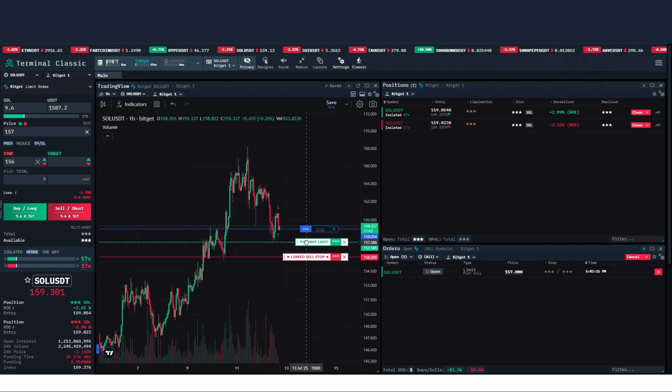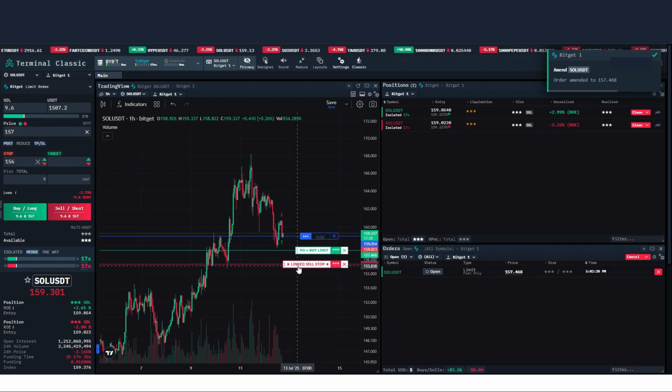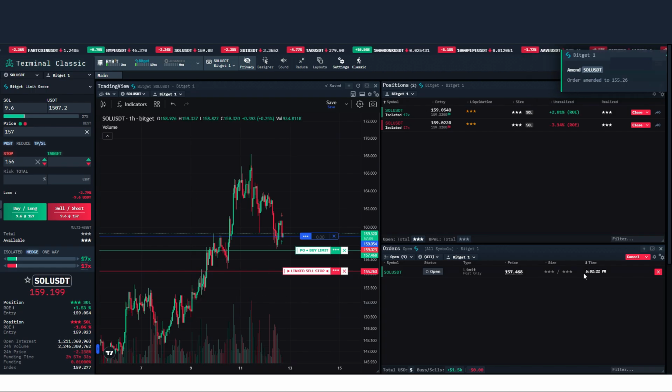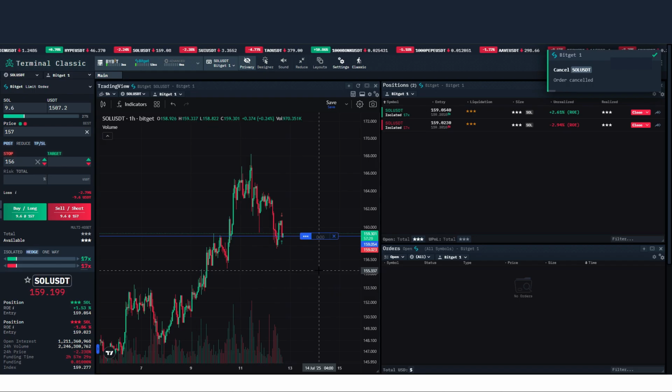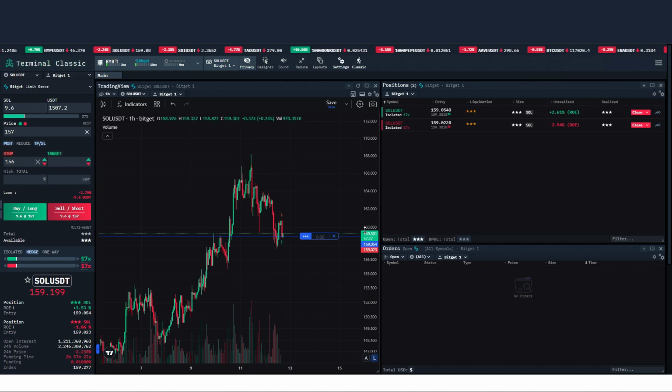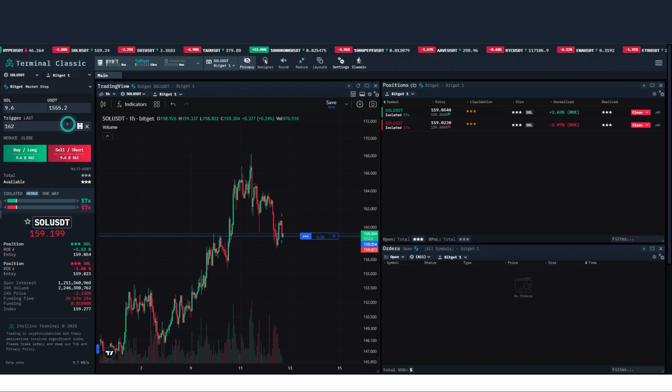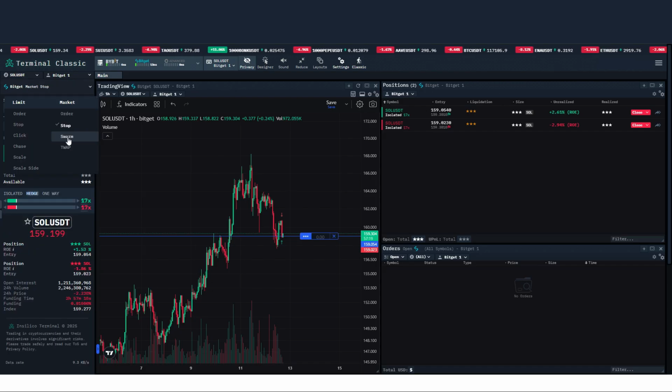So again, this can be my limit here. This can be my stop below structure, and it's linked. So if I'm like, hey, this is the open order here, and I don't want this, you can click it, and all of it disappears. The order and the stop. What were we talking about? We talked about that one.